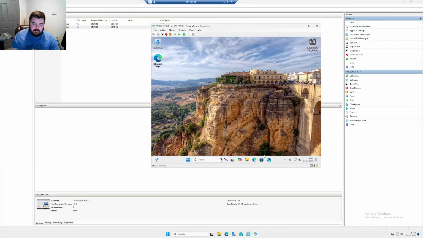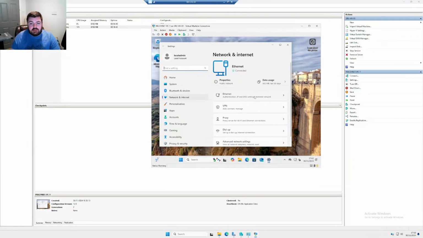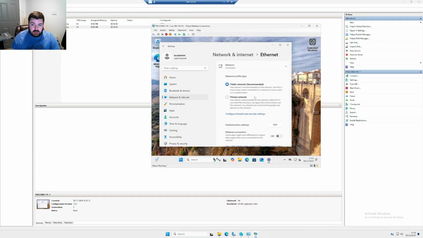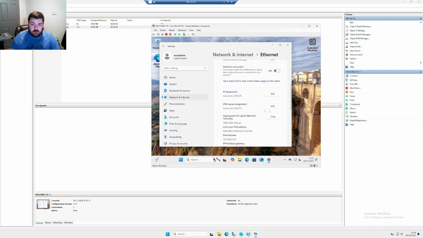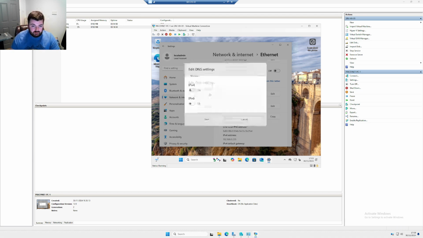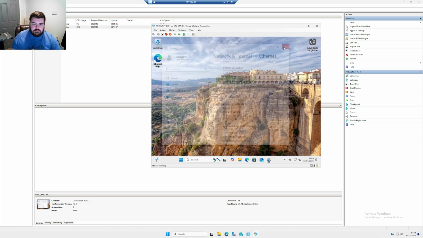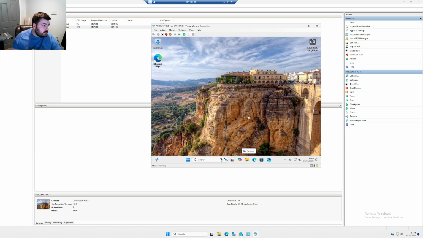Okay, so now we've got our plain Windows PC ready. One thing we'll need to change before joining the domain is the DNS. Mainly because our network doesn't have DHCP pointing at this DNS server, nor do I really want it for this case. So we're just going to set the DNS to the IP address of the server. We'll set it secondary to Google, why not, just for this use case. Okay, so now we've done that, we should be able to join the domain.